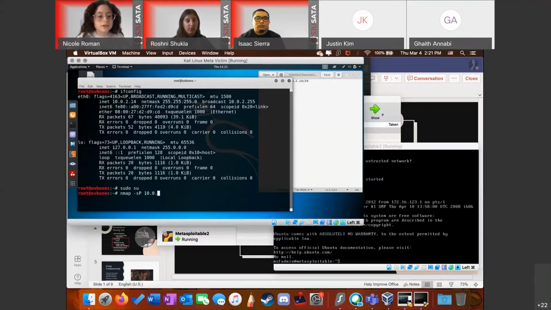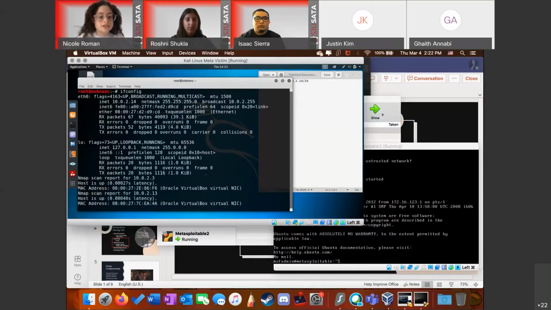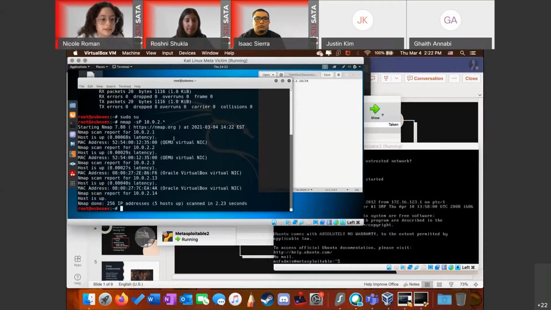And it'll find all the other hosts that are designated here. And since 0 is designated for the last bit here, we are going to put an asterisk, which represents a wildcard, as it's going to basically scan through for all hosts on the network, regardless of whatever their last bit in their IP address is. So we're going to run that command. Nmap has started, and boom, we get this output.